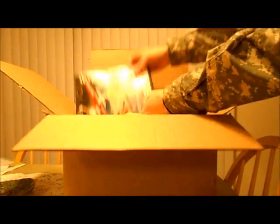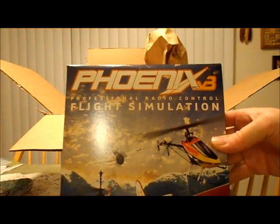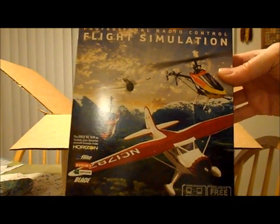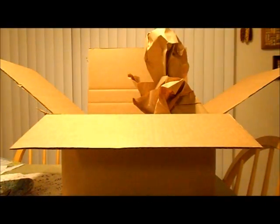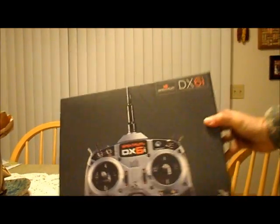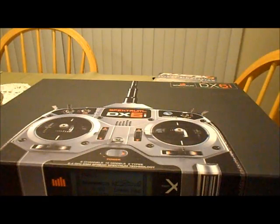So the first thing that I got with it was also the Phoenix V3 flight simulator, because I figured it's probably the best way to learn instead of crashing and having my wife mad at me because I'm spending too much money on helicopters. So I got this. Good deal. I ordered from Horizon Hobby, and here is the DX6i, and let me go ahead and adjust the camera, get a better shot of that.